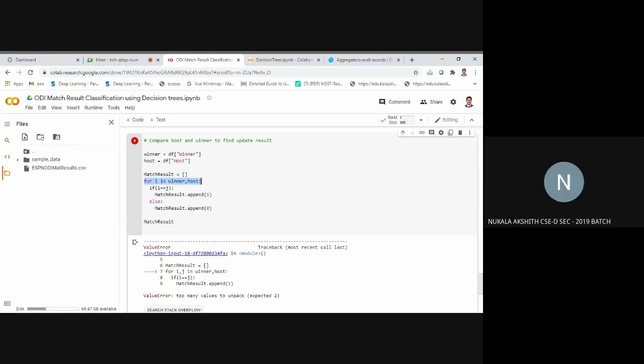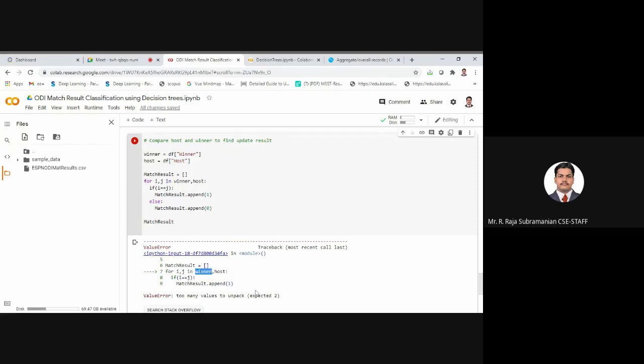For I comma j in winner comma host only I gave initially. See this error. For I comma j in winner comma host, if I equals j, I think it is treating that winner as some array.